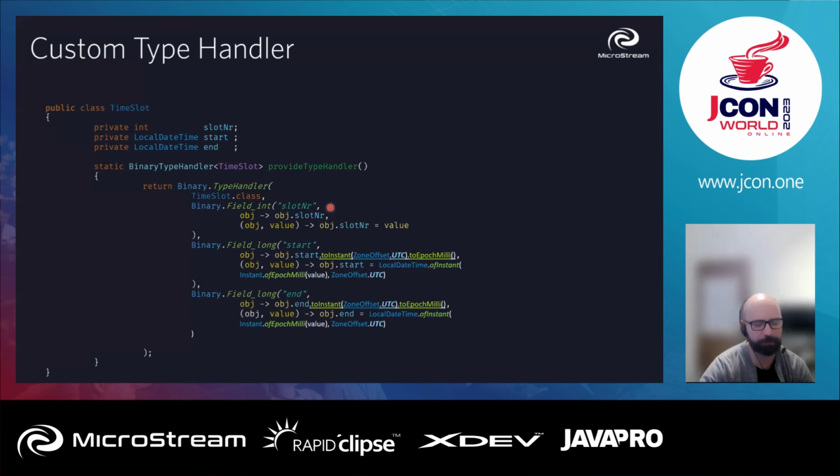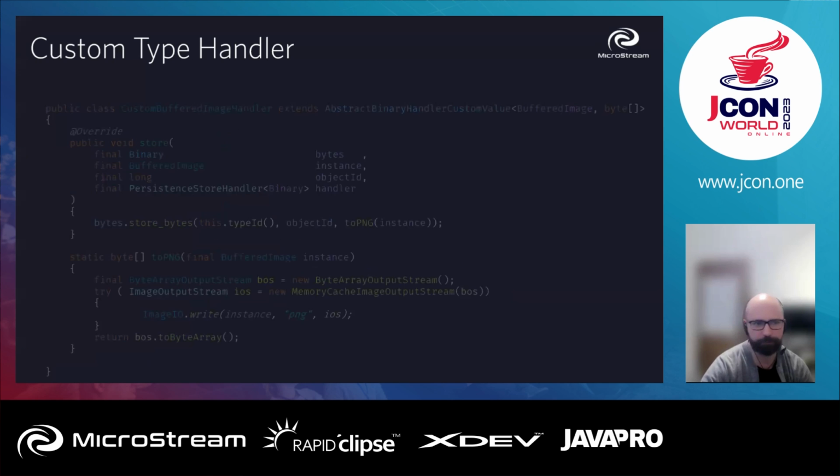Each field handler just says, I convert part of the object to a primitive value, and I restore the primitive value. And that's all the type handler has to do. Just create primitive values and restore the primitive values. And then you have an optimized binary output for a certain type.